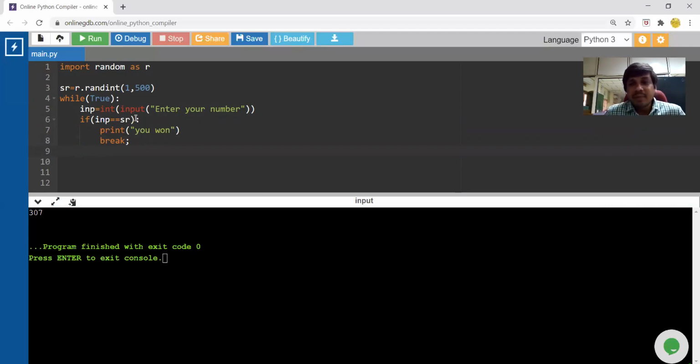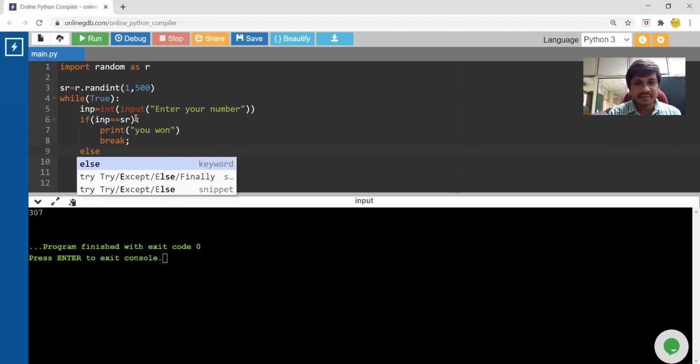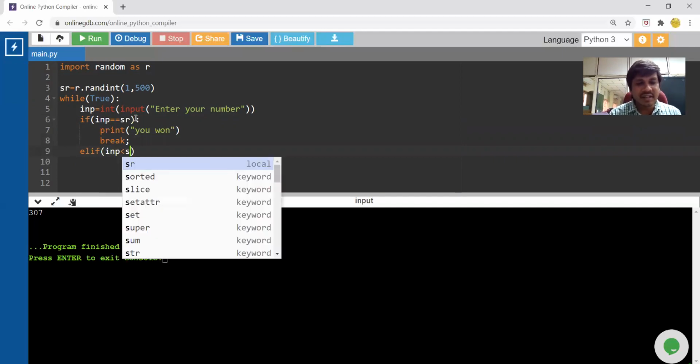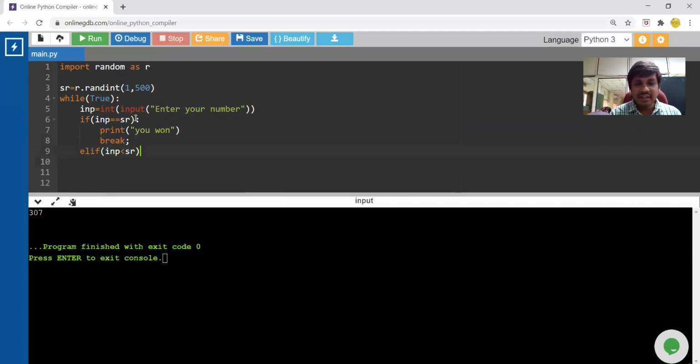Now what if my input number is not equal to the system's random number? Then it should help me to guess, right? It should help me to predict the random number. See how. Else if my input number is less than the system random number, which means I have predicted the number low.